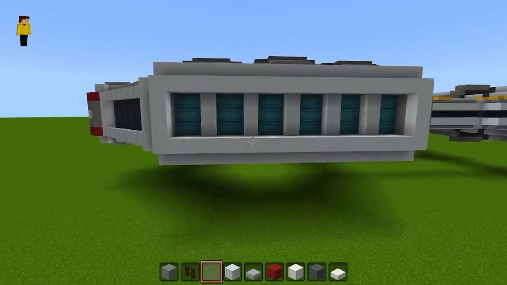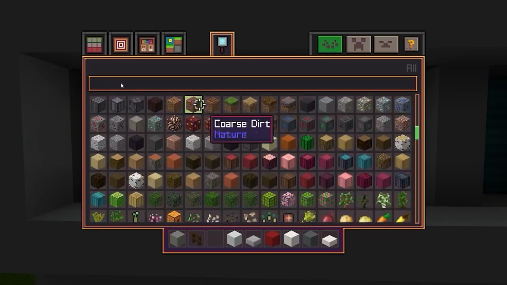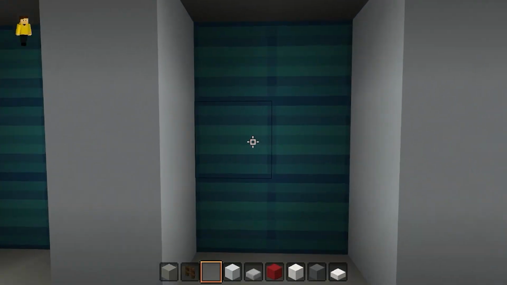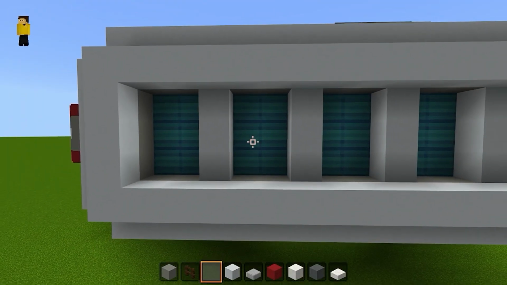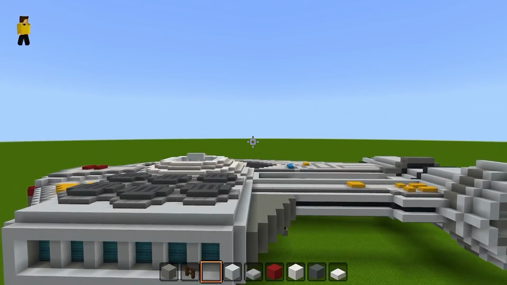Even with the back paneling here, with these blocks, this was the stripped warp stems. I got this as part of the Grid Pixel texture pack. I use this on all of my worlds.